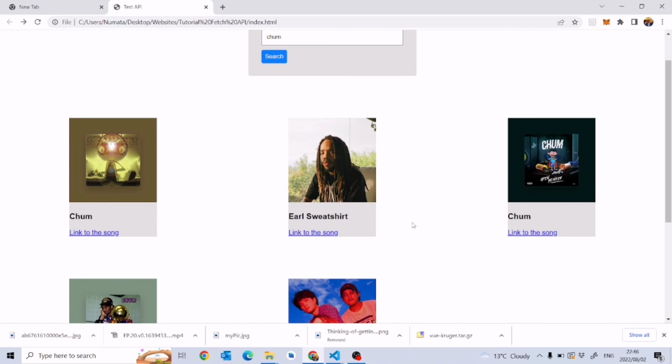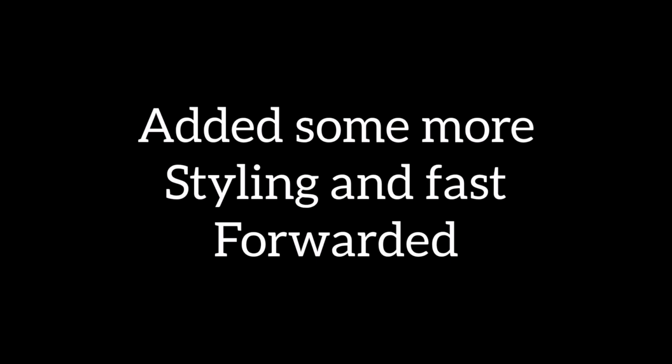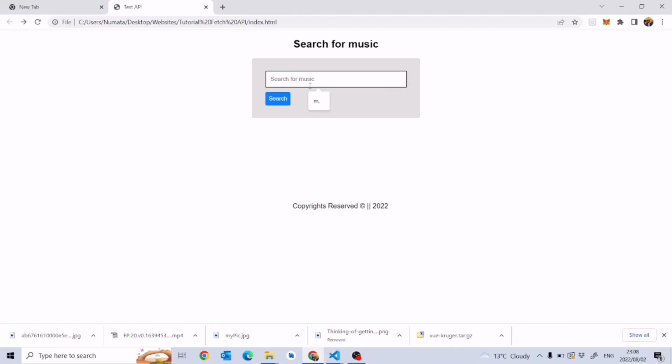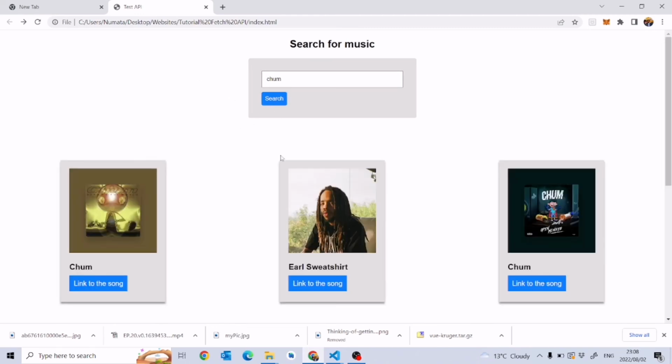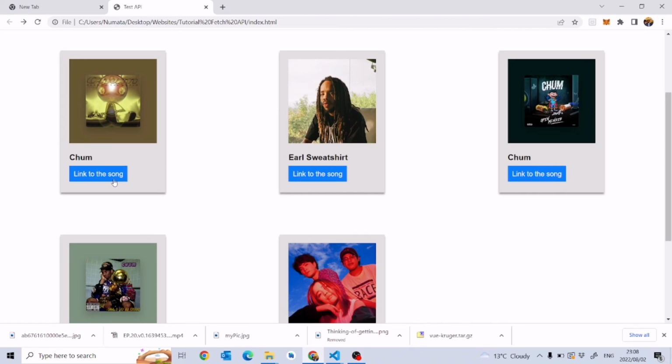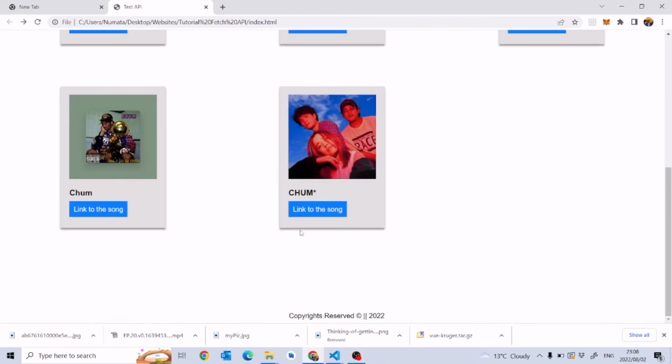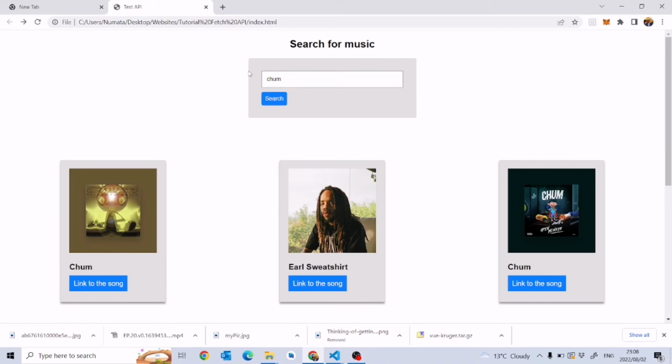Now, the next thing we're going to need to do is add a padding. So probably that's the issue here. So I'm just going to remove that pixel and do my search again. And now we're getting a nice little box shadow here. This looks awesome, doesn't it? Now, this looks a little inconsistent. I don't know if it's just me, but you style this thing however you want to. I'm just here to show you how to work with APIs, okay? So whatever you search for, it's going to appear here. I think we're done here.